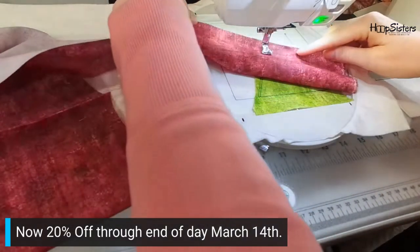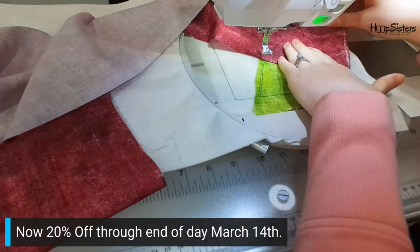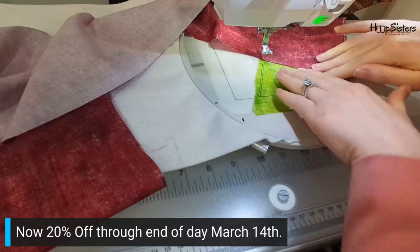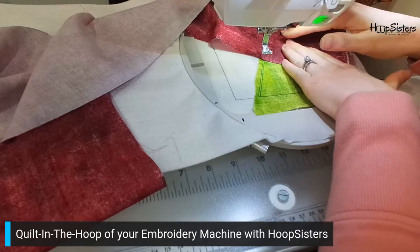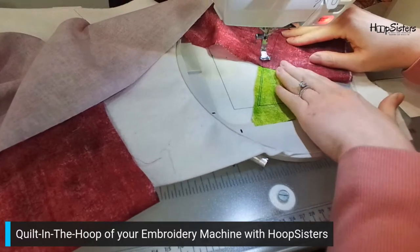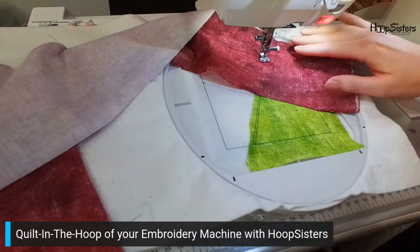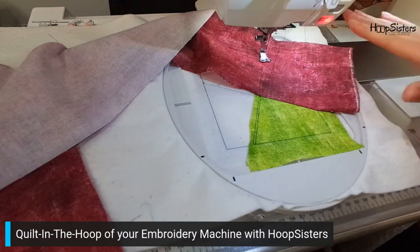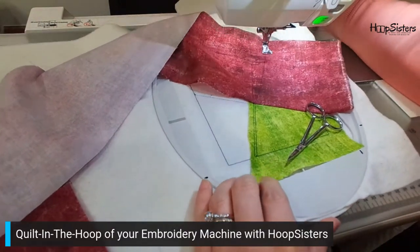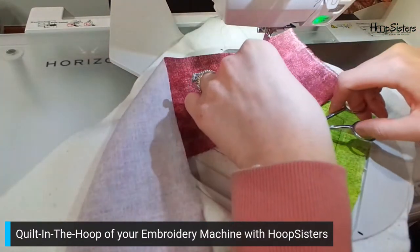Now we'll take that fabric and flip that right side up, finger press and smooth out. And then with that same thread and the needle, you can sew the tack down. I'm going to leave all of the excess fabric on the outside edge of my hoop, my block. And then again, I'm going to use my hoop scissors to trim a scant quarter inch from that tack down stitching.